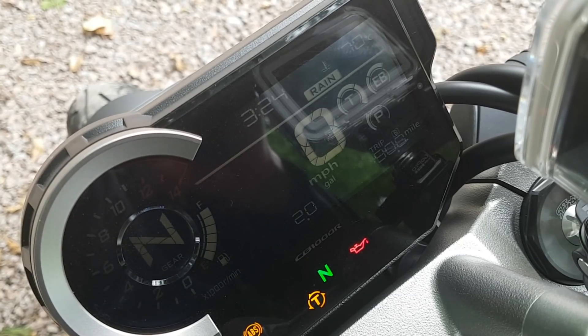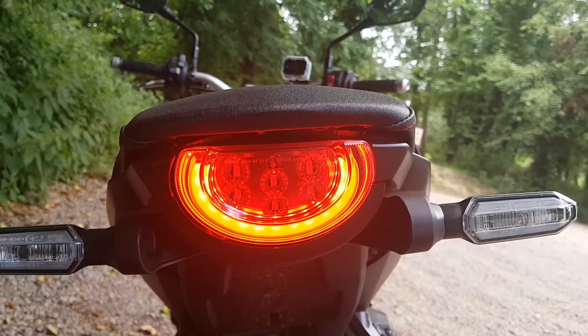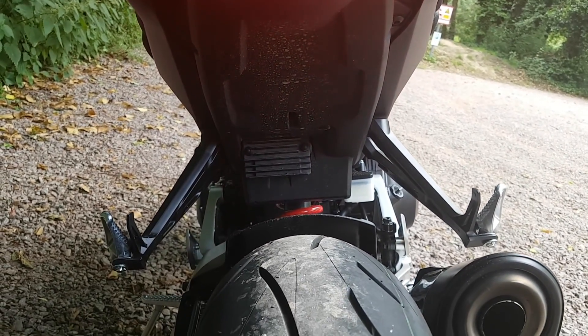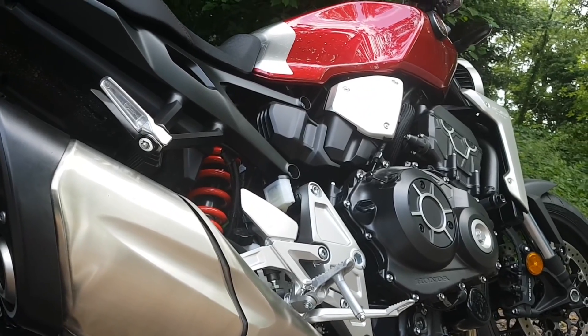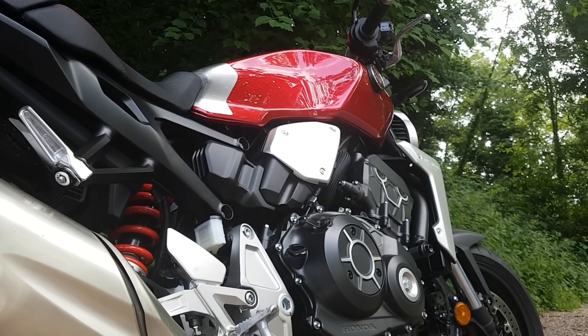As far as traction control goes, I didn't really feel much of it — I didn't do anything so extravagant that would test it. The highest traction control is logically on rain, then you've got standard mode which has medium traction control, and sport which has the lowest form of traction control — so you could, if you want, loft that front. As for power, I didn't notice a huge difference between modes. In sport you get all of the power — 100% whatever you want for torque. In rain mode they've limited power clearly because if you've got less traction you don't want all of the power all of the time.